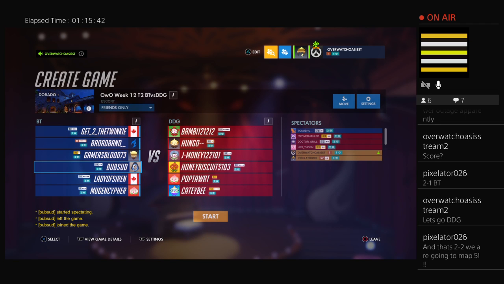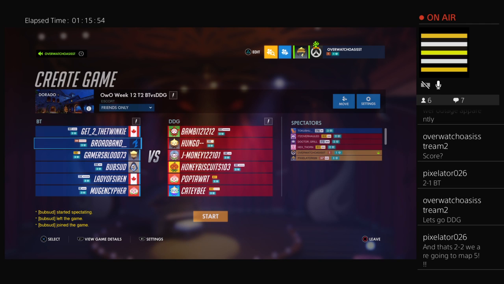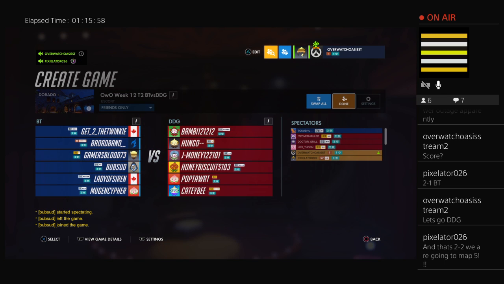Oof. Got that. Well, at least we don't have to move anybody around, and let's see who's coming in. Twinkle and Toku are coming in to BT. There's a broadband going out for Toku. Gamers and Bob staying. Okay.